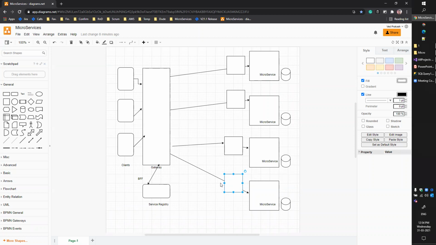Or suppose your bay is freezing. Now what you used to do is call reception to raise the temperature of the AC. In that case, the circuit breaker will automatically redirect your call to some security staff, and he or she will also do the job of raising your bay temperature. So the circuit breaker here is doing the same stuff. It will give you the cached response, or if there is a fallback mechanism, it will redirect your request there, right?